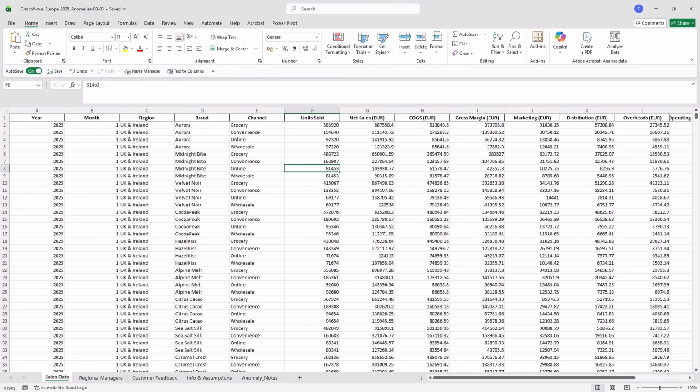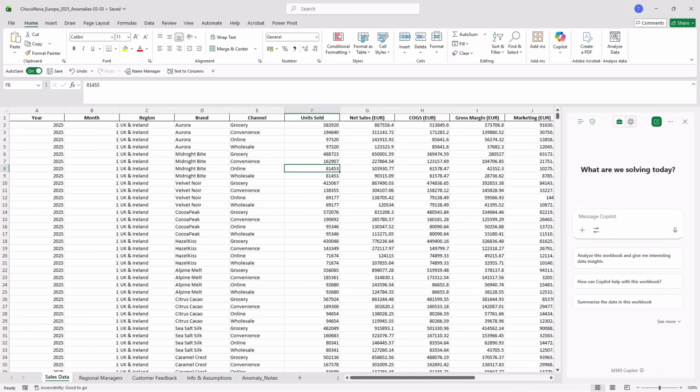What we'll do is we'll start with trends. So I'll start by asking Copilot a simple question. And to do that, I'm going to select the Copilot button in the top right-hand corner of the Home tab ribbon. And this will open up your Copilot panel. Then we're going to enter the following prompt.